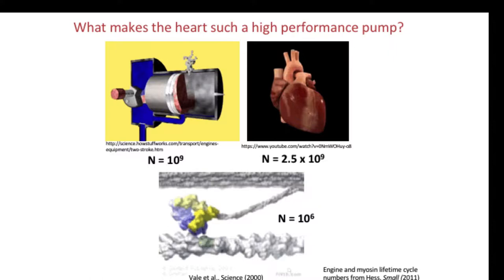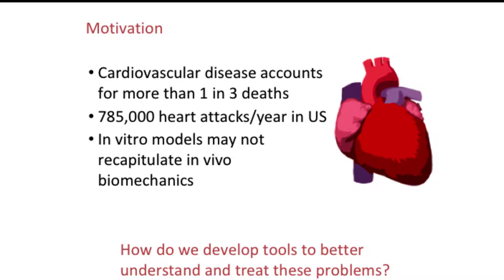In addition, just broadly, like 1 in 3 deaths in the United States or developed countries are due to cardiovascular disease. If you catch a cardiovascular disease, usually it's pretty well advanced, right? And so my group is really interested in figuring out how to make tools to help us detect disease earlier and treat it, right? So the ultimate goals for me are really biomechanical in nature. I'm trying to make tools to help sort of medicine in the future.